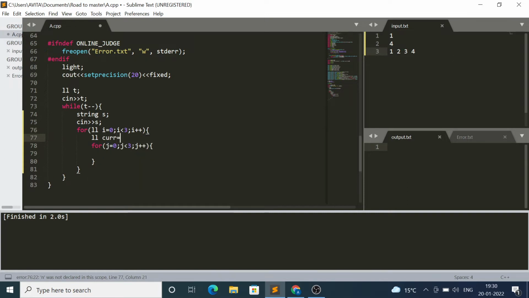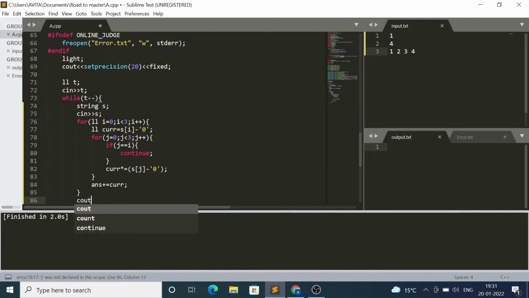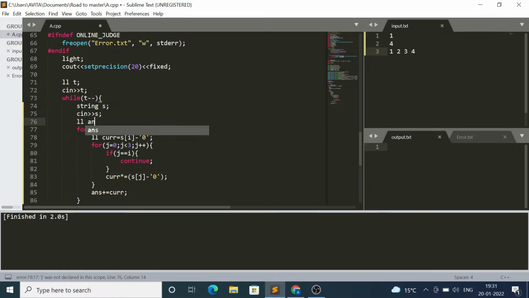Then current equals S of i minus 0, and here if j equals i I will just do continue, else current times equal to S of j minus 0. And finally answer plus equal to current. Cout answer, and then answer equals to 0.